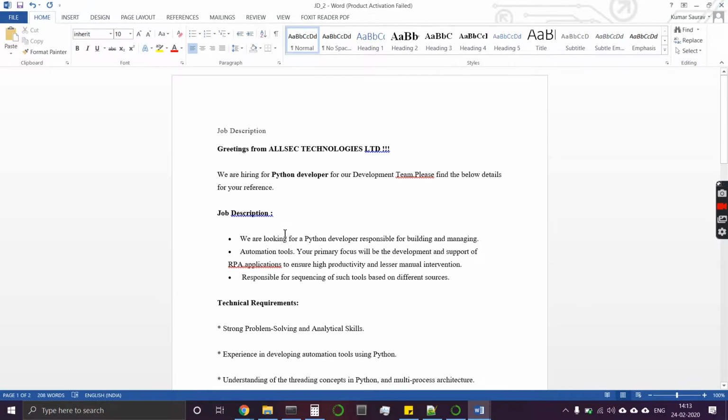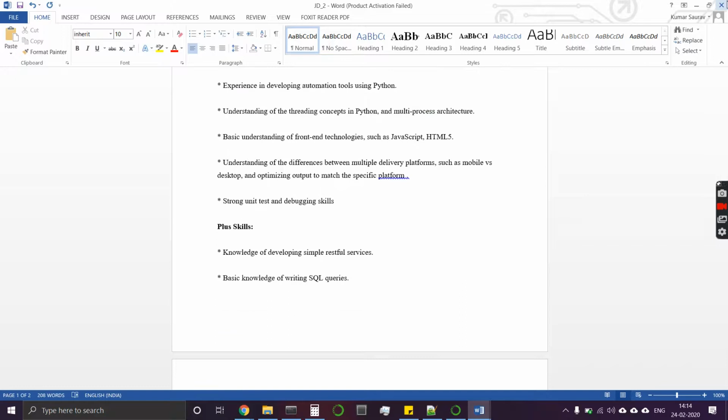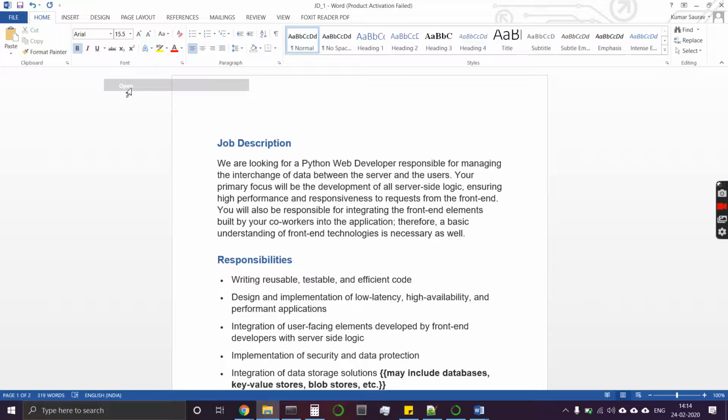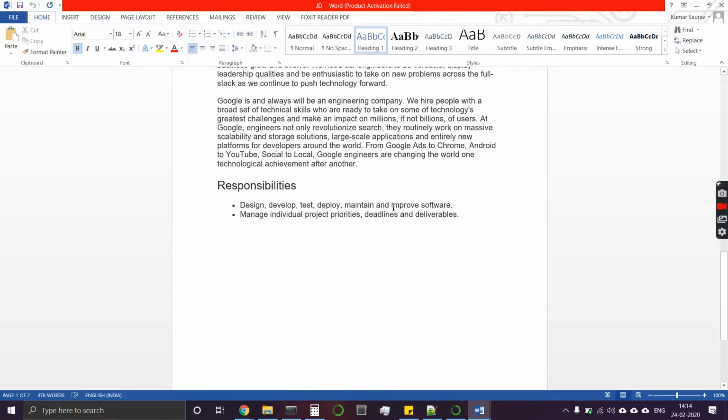This is one of the job descriptions from Excel Technologies Limited, somewhere in India. I will compare this one first, then I will compare the next one, then the next one.